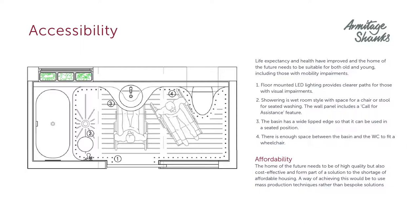Water-saving WCs are already being developed and manufactured, but for ultimate water-saving we have suggested that composting toilets could be adopted. This would reduce household water use significantly, but due to the need to have a waste storage tank that has to be emptied, it is only really practical for ground floor bathrooms. For bathrooms on upper floors, water-saving WCs are already available and some include features such as integrated washing facilities, warm air drying, hands-free opening, and LED nightlights.